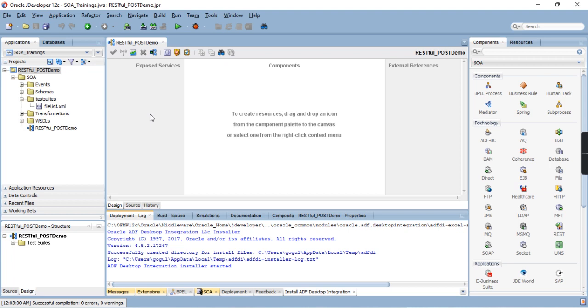These get, post, put, delete are nothing but methods or operations.